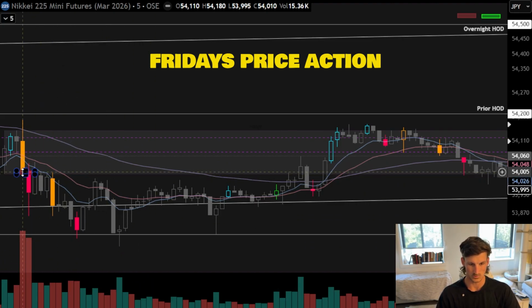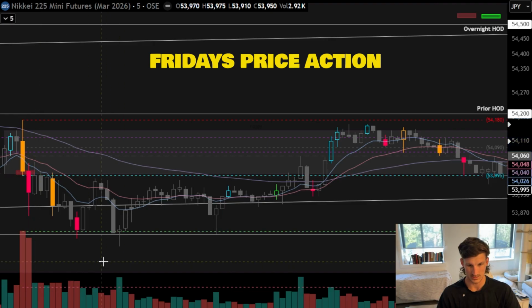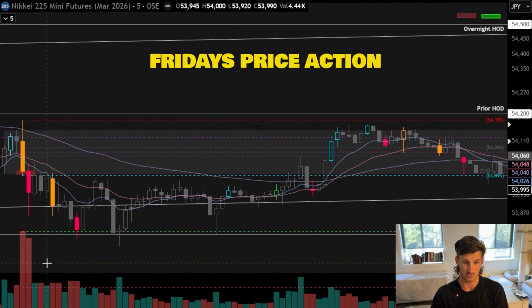So you can either short below the outside bar, or if you want to wait to see if there's follow through, which there is, then you can get short on a bad looking bull bar, which this one definitely is. So if you were to short that bar there, keeping your stop at the high of the outside bar, you've got a 1R down to your prior low of day. That in itself is a very high probability trade.